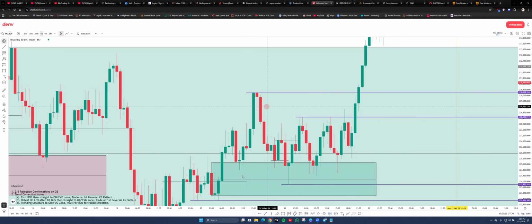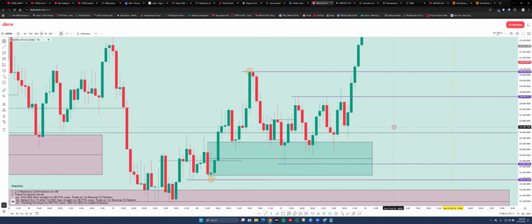Yeah. So this is actually the 4 hours point. Let me put this so we'll know. Yeah, this is the 4 hours range. Why this is the 1 hour range after we had a break of structure here. So on this 1 hour, we are still bullish because of this 4 hours range, right? We are still bullish because of the 4 hours range.